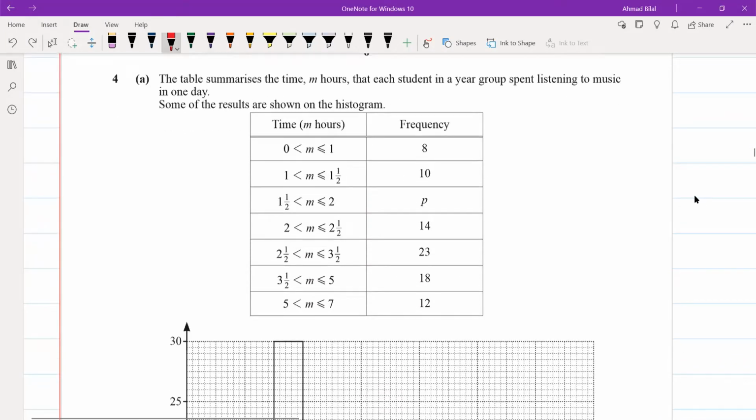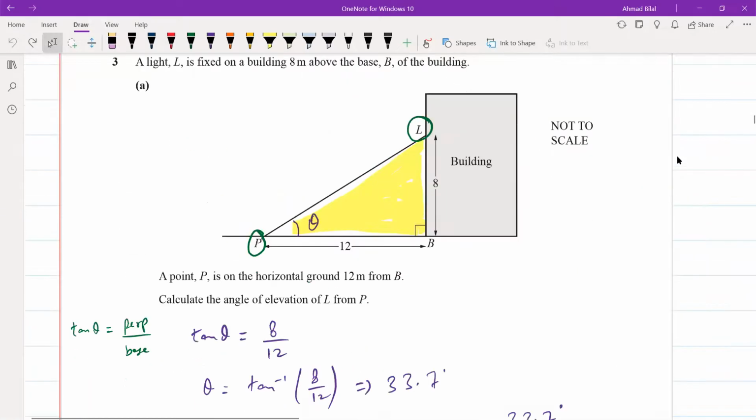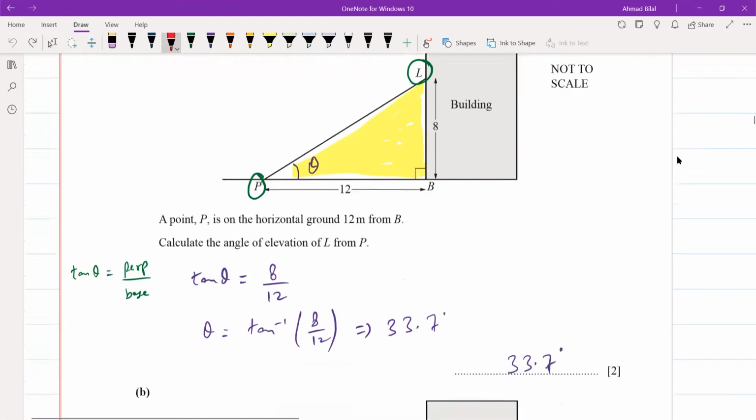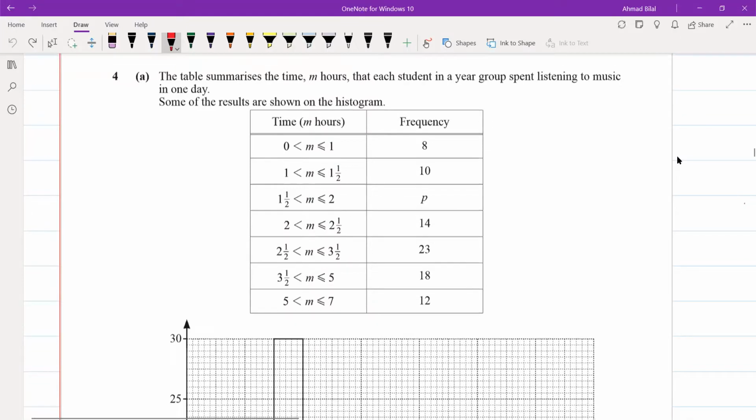We have these class intervals और हर interval के अंदर we have the frequency given. ठीक है, हर एक के अंदर हमारे पास frequency given है. Okay, so in every interval we have the frequency given. So 0 से 1 interval है, 1 से 1.5 है, then 1.5 to 2 and so on.